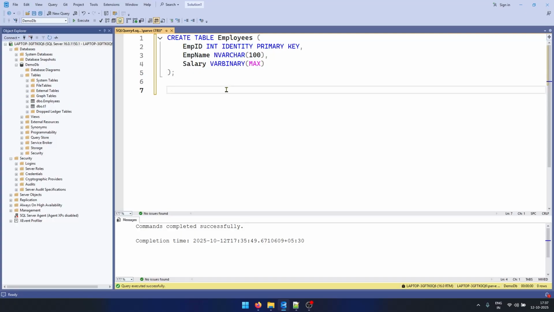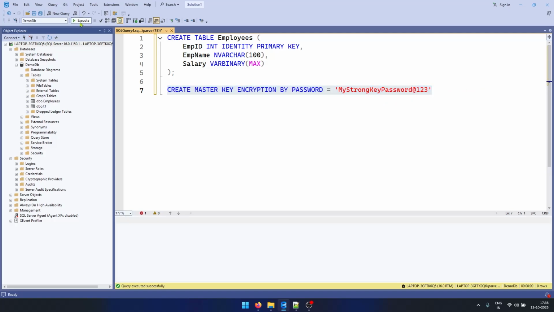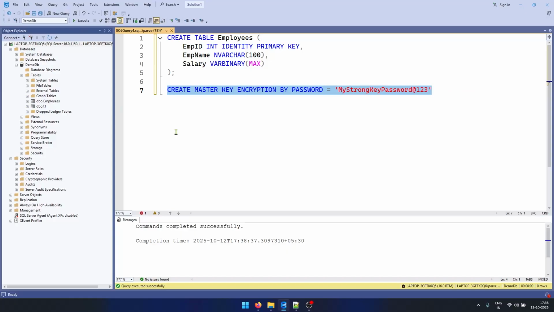You need to say create master key encryption, and then you need to specify a password for your master key. So I am executing create master key encryption by password, and this will be my password. Let's execute this.